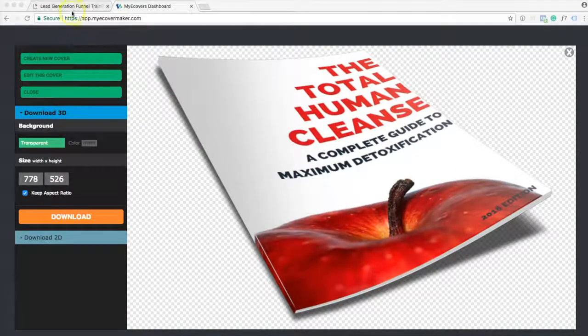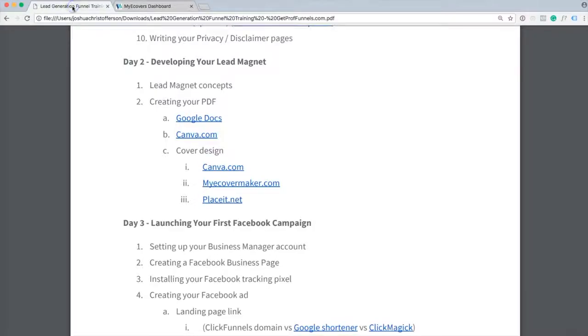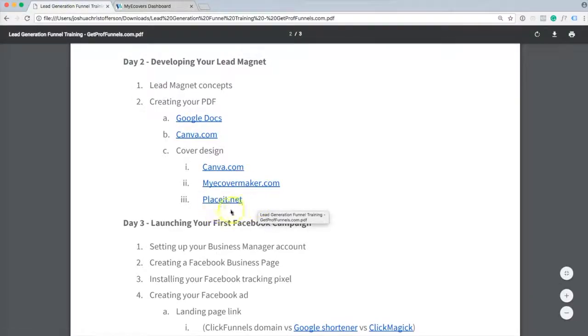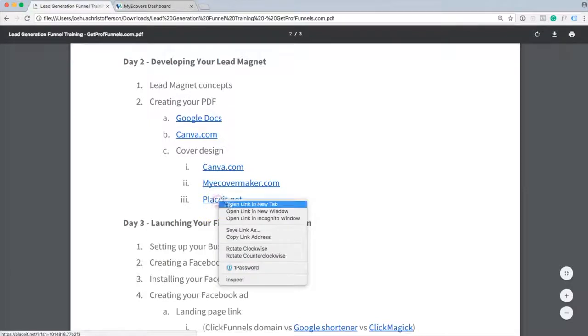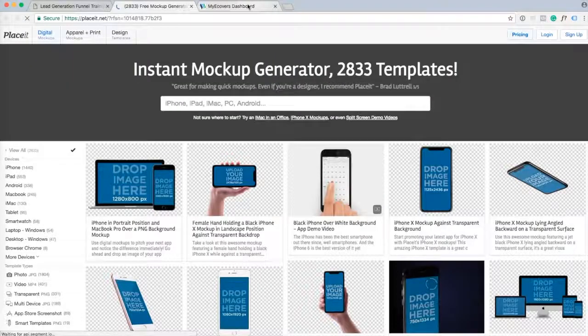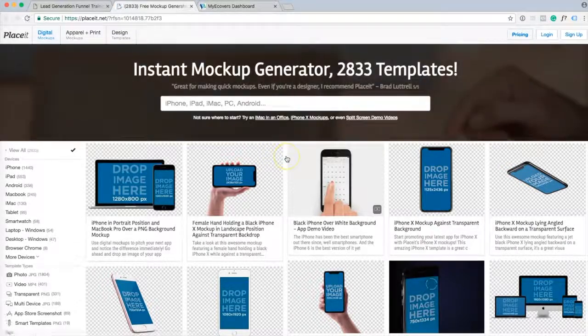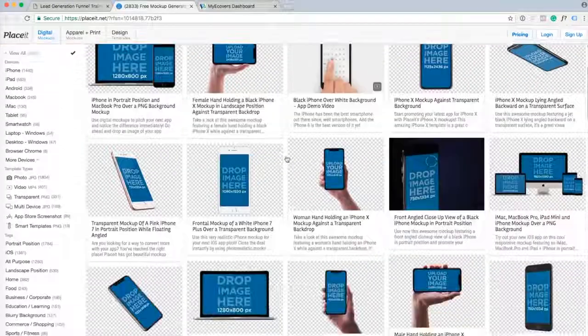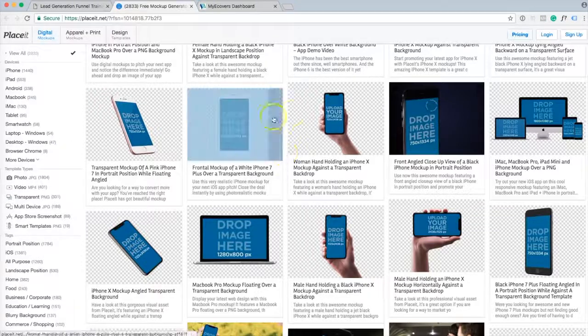I'm going to show you how to place this in your funnel page, but first let's look back at one other tool called placeit.net. Take a look at that. This is a tool that has a lot more options. It's not difficult to use, but there's more stuff you can do. If you're really just interested in your cover, I'd probably stick with my e-covers.